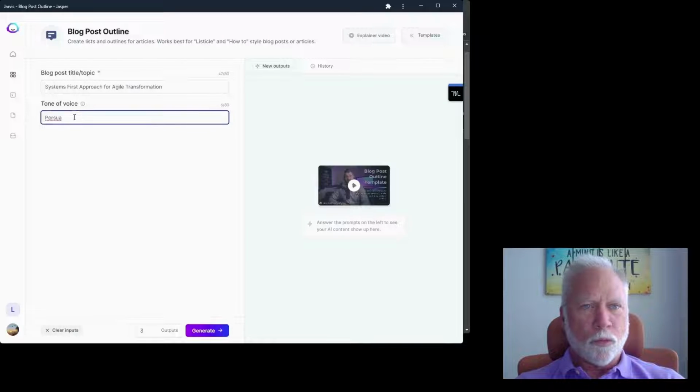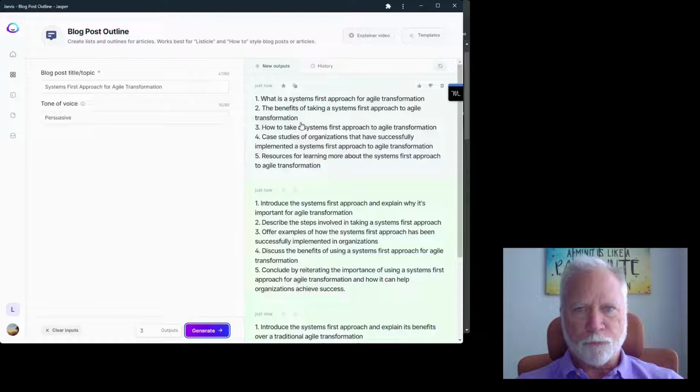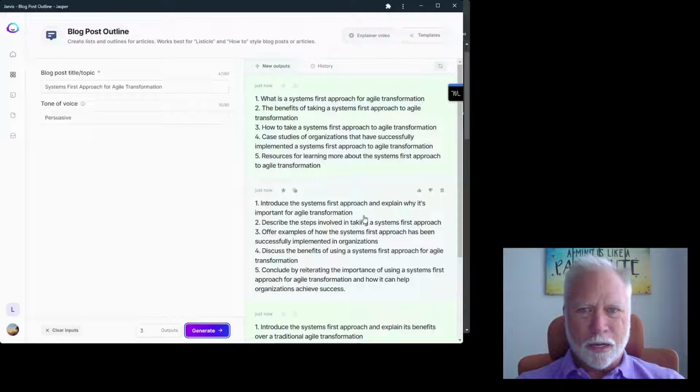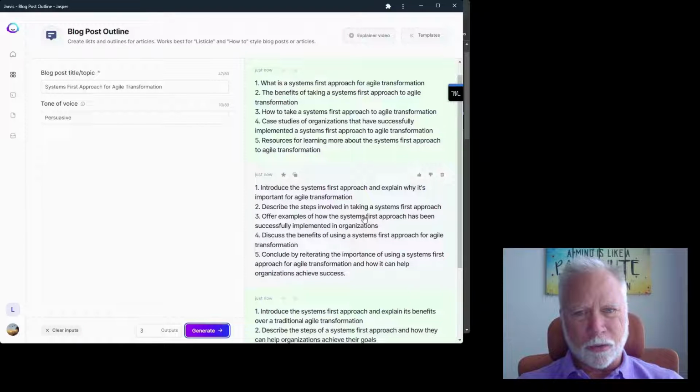So what tone of voice do I want to use here? Pervasive. My topic, I copied the topic title from the other screen. Now what I want to do is just generate a couple of outlines, right? Just bolded list, in this case numbered. Reading this one, first one got case studies. I'm not so sure I feel like doing a case study. It's a lot of work. We have case studies, but it feels like a little bit too big for this blog article.